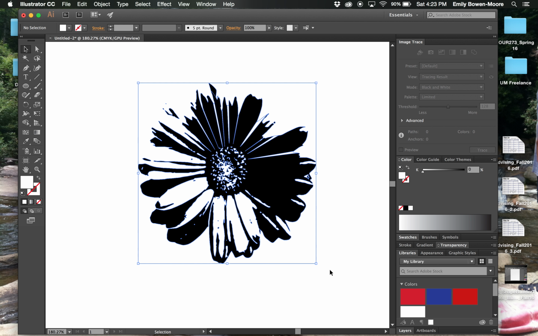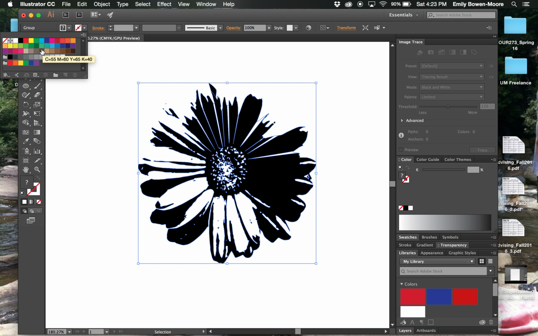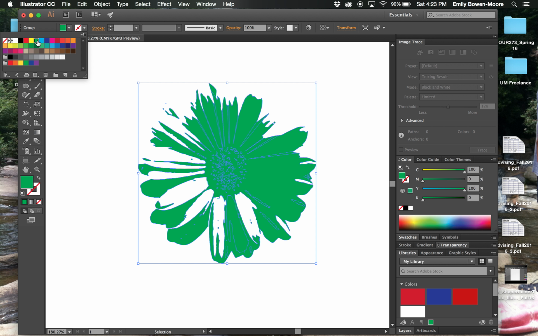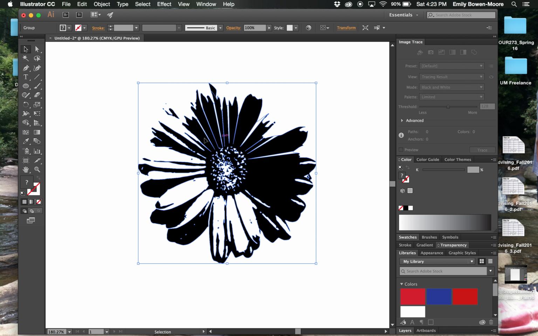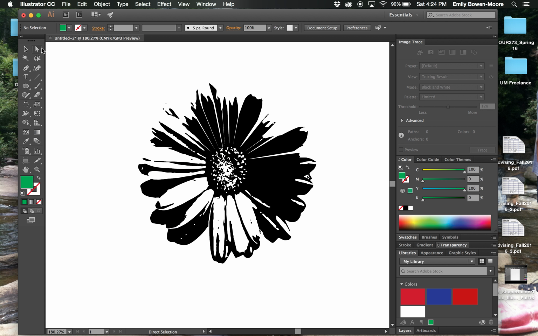Now I can select everything here. And you can add color. Say if I wanted it to be a different color other than black, I can play around with the colors of these. If you are not wanting it to be all colored in, you can select specific parts while you're still in your direct select tool.